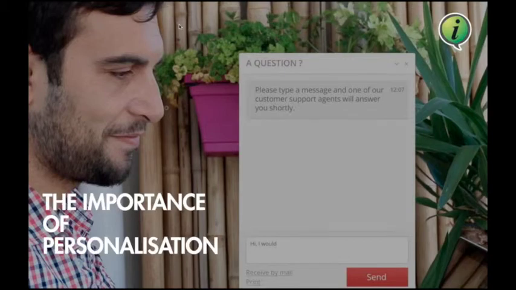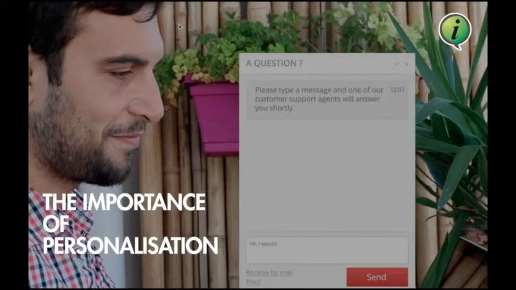So I'd like to insist also on the importance of personalization. Behavioral targeting is comparable to the knowledge and experience of a shop assistant in your local grocery store. They know your name, they know what you're likely to buy, and they also know when you need help. They know when interfering is probably a waste of everyone's time. This is exactly the knowledge which customers appreciate and is one of the reasons they don't go to the supermarket, where their journey is much less personalized.